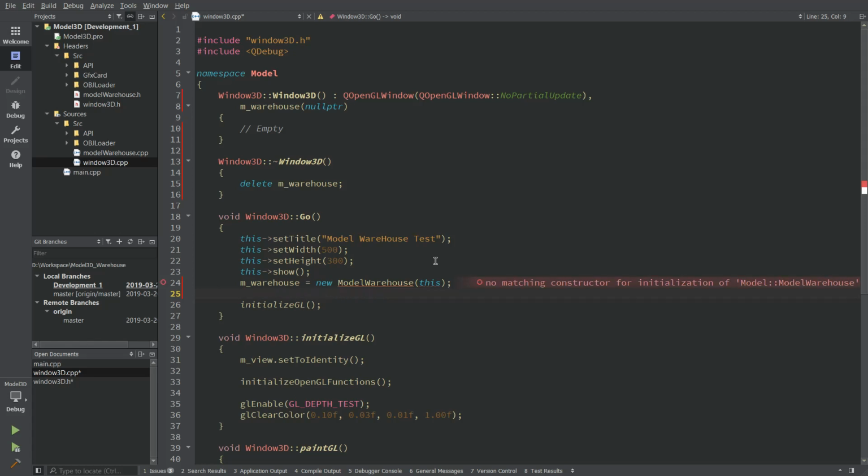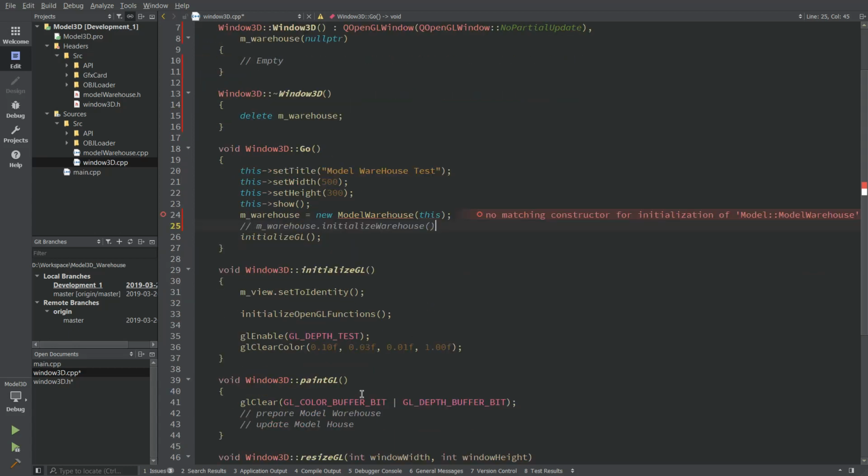Actually, I'm not going to do that yet because I know it won't work. m_warehouse dot initialize warehouse. There we go. I'll just put it there for now. What can we do down here? We don't have... Oh, we do have those.